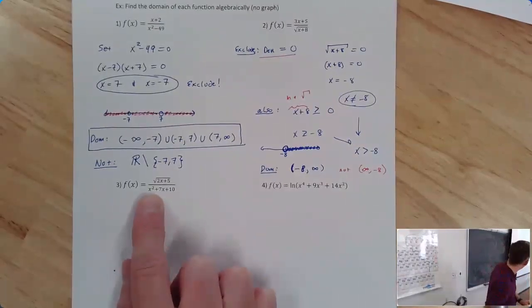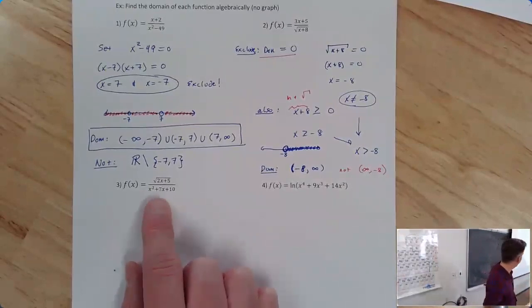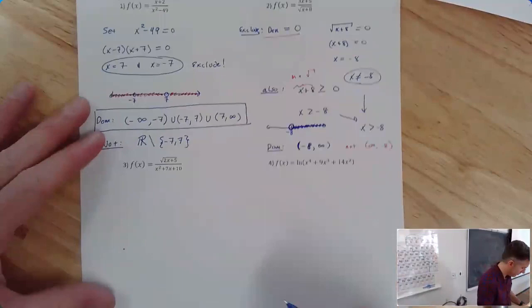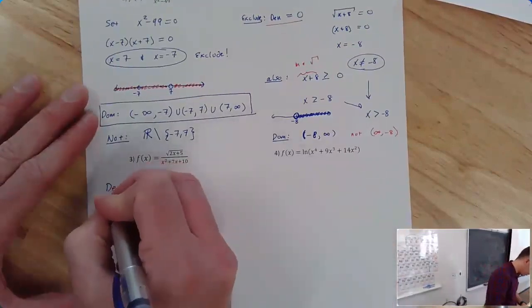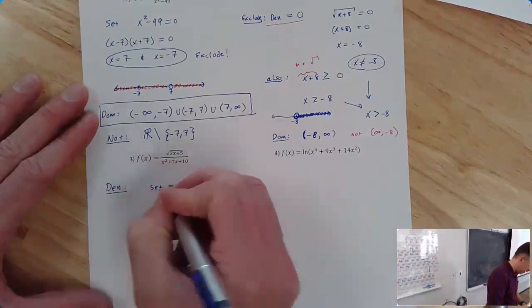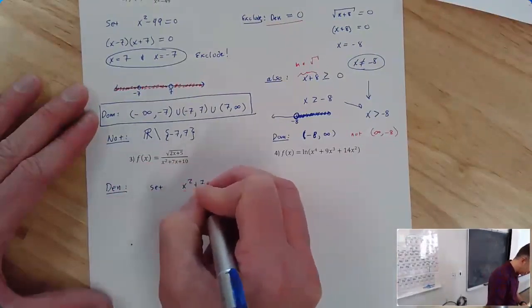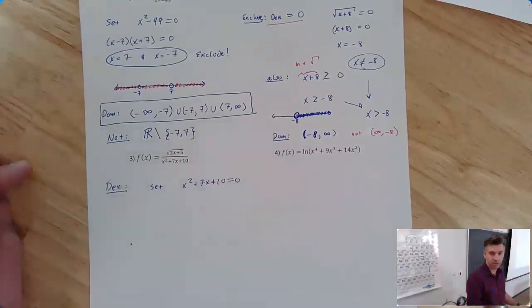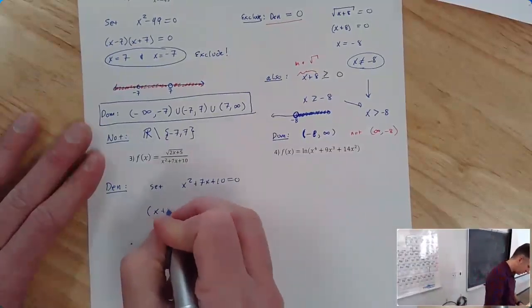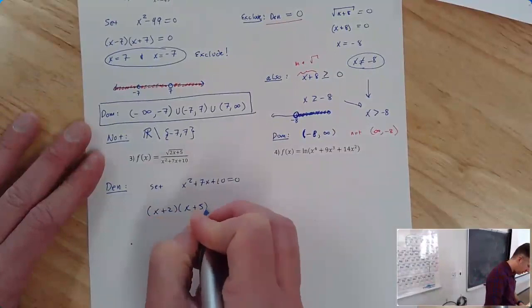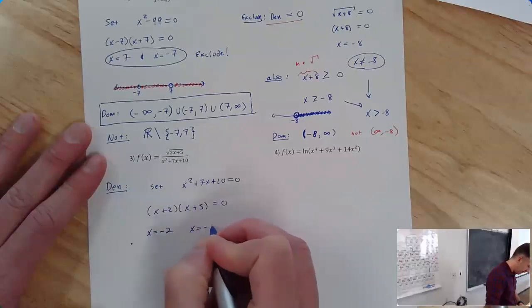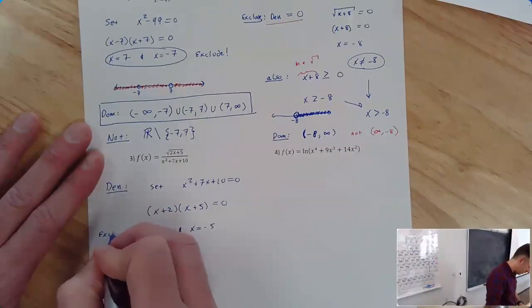So here's a perfect example of the stuff inside the numerator being problematic, right? We have a square root of 2x plus 5 in the numerator, and we have x squared plus 7x plus 10 in the denominator. So again, we have to look at these two pieces kind of separately. I like to start with the denominator personally. So for the denominator, we're going to set and exclude where x squared plus 7x plus 10 is equal to 0. And hopefully it'll factor. It does. Okay, x plus 2 times x plus 5 equal to 0. So we're going to get x equal to -2, x equal to -5. And those are the values we want to exclude.